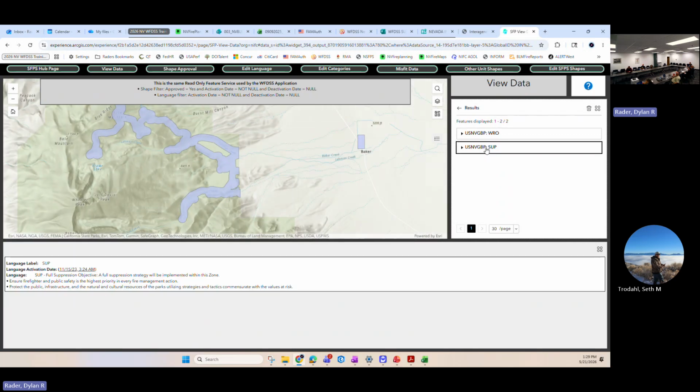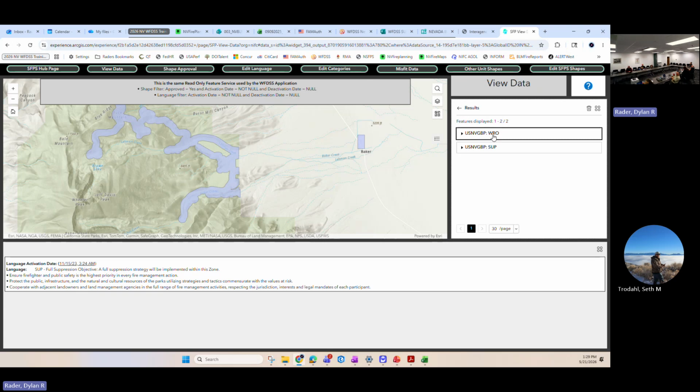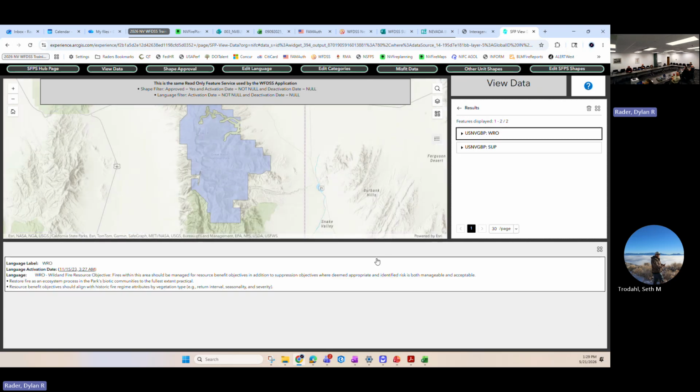And then it looks like your other area is full suppression objectives, so that would be one thing you guys may want to look at, right? It's pretty standard full suppression language here, but these areas that you guys have, it could be a simple text add. You could put a bulleted statement at the bottom saying per 2026 secretarial direction, full suppression only. We cannot manage for these strategies. That would be an easy fix. So there are some easy ways that you could fix that relatively quickly.